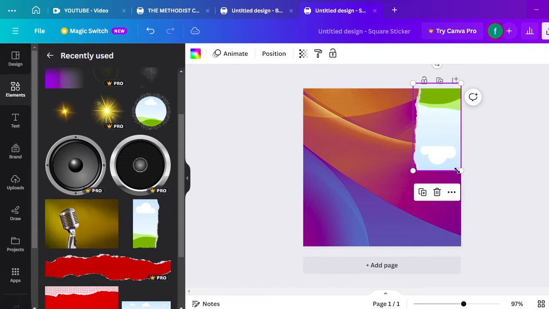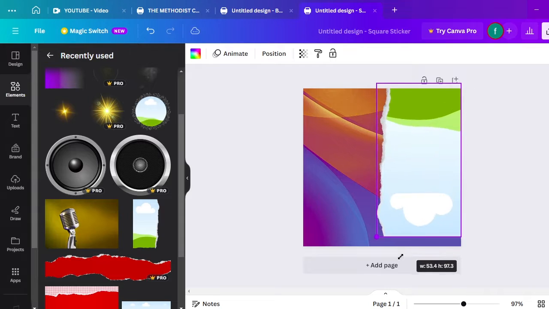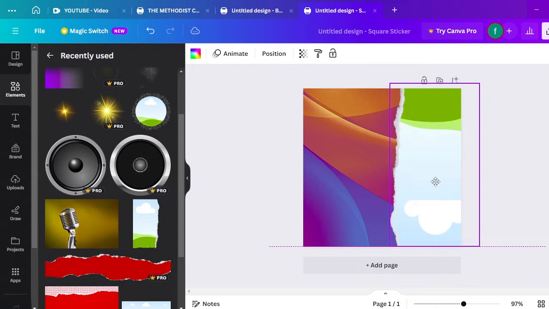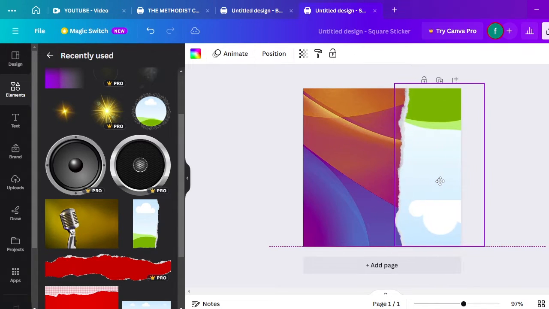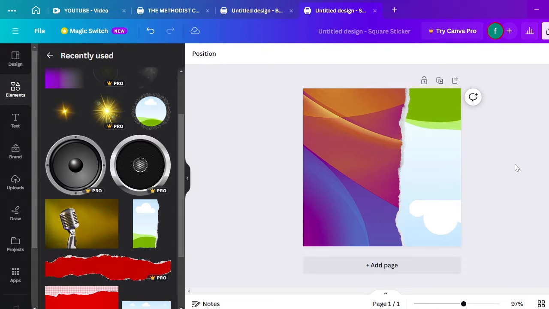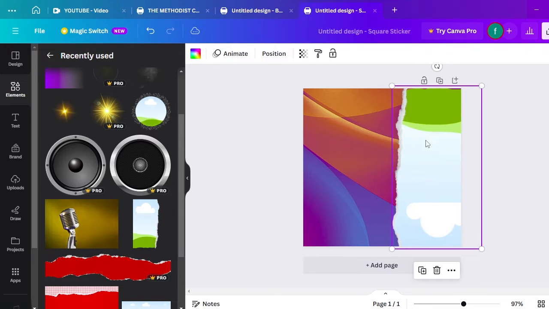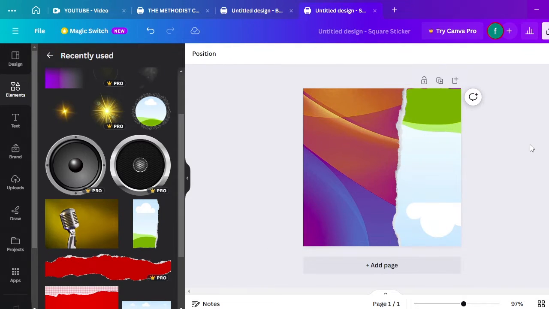So I will increase its size. After that, I will clip a picture into it. So I'm done with this part. So this is what I'm going to do next.